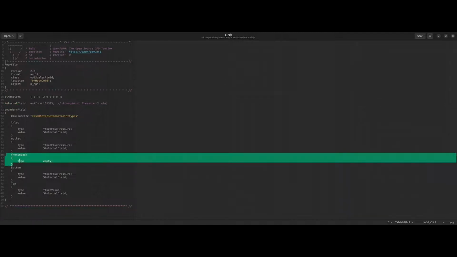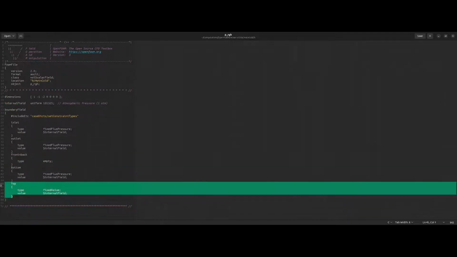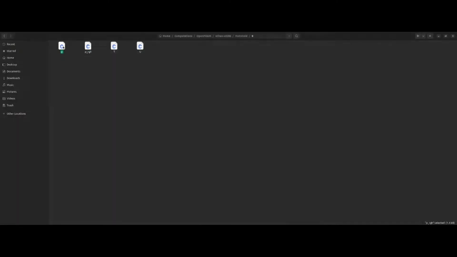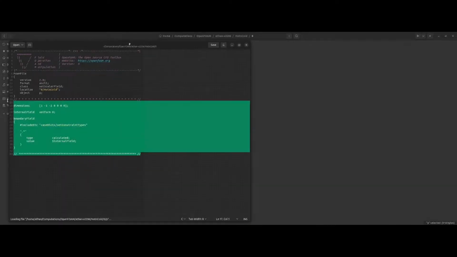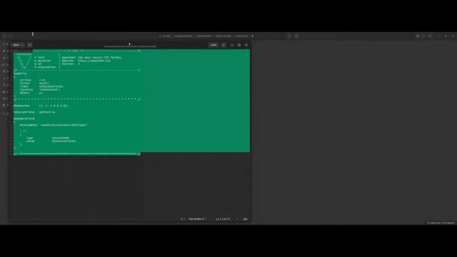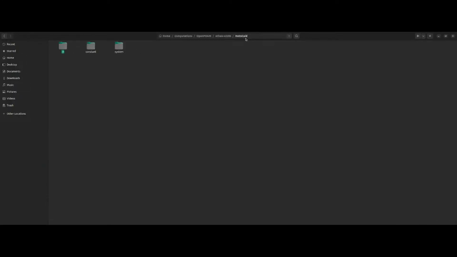And then your front and back are going to be empty, and usually it's a safe bet to place the utmost top face, if you have gravity going downwards, as the fixed value. Now it doesn't always work, and sometimes you have to go into the solutions and specify what cell is a reference for that p_rgh. And because we have that, we just leave everything in the conventional pressure term as calculated, because everything will be calculated in this field.